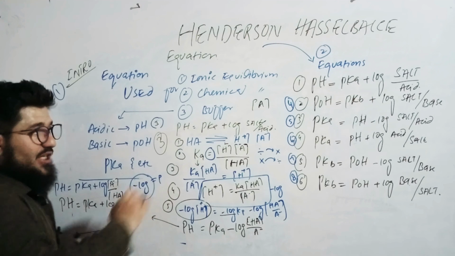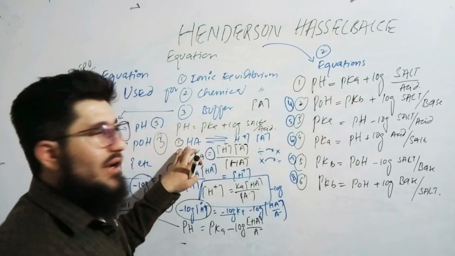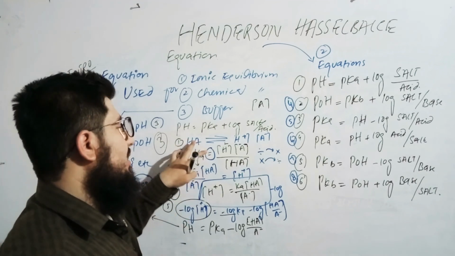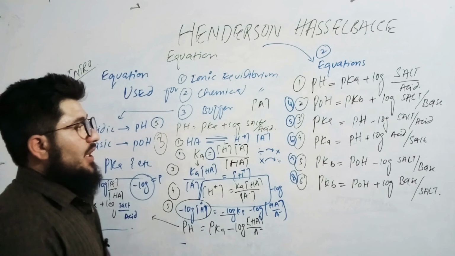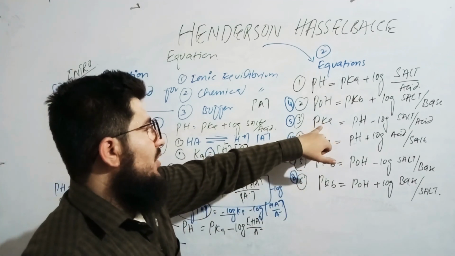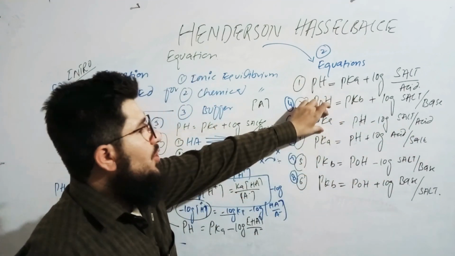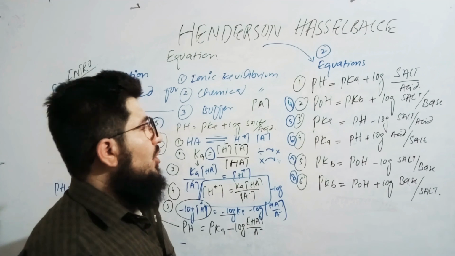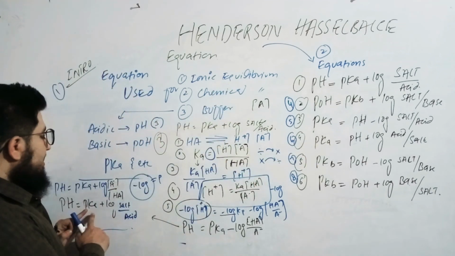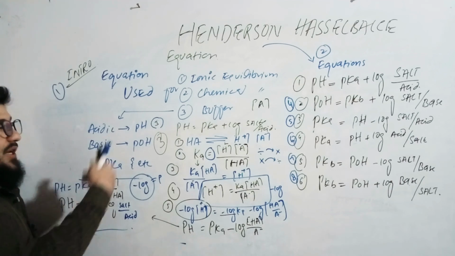Now the same procedure can be used for pOH. In pOH, you will write BA where we have HA, and the rest of the story is just the same. And here we have pKa in the third equation, which is pKa is equal to pH minus log salt upon acid. Now this equation can come in exams. You will be asked to derive this, and again the story is entirely the same. Just at the end you will come to this side, pKa, and from this pKa you will derive the entire equation.